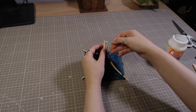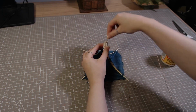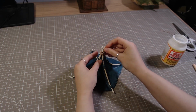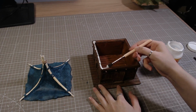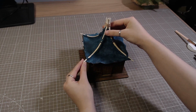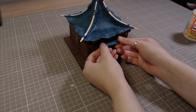I added some twine that pretends to hold the roof together. And I used Mod Podge to glue the roof to the house. And also the other roof things.